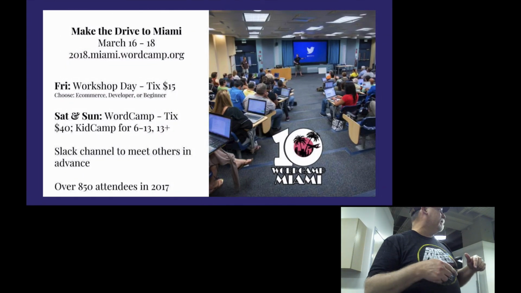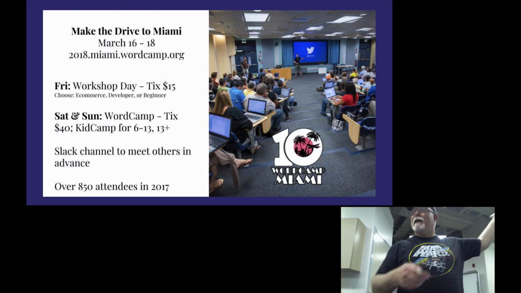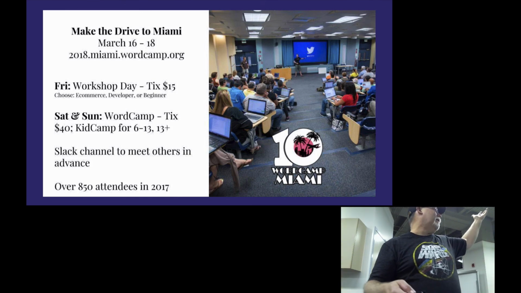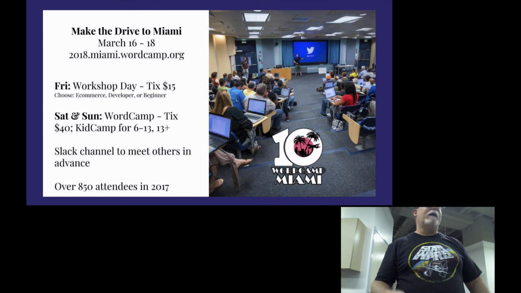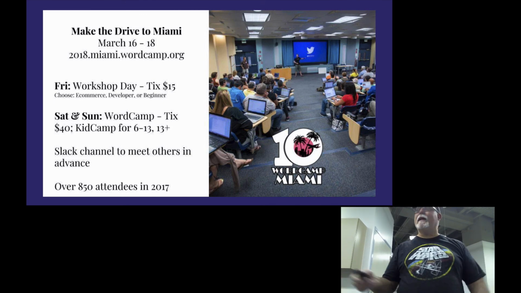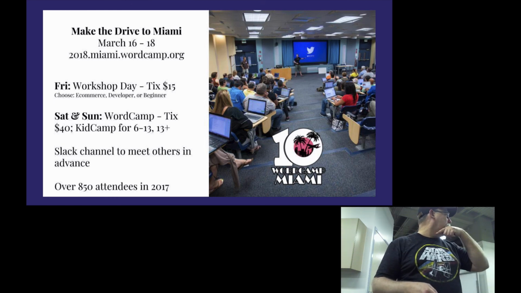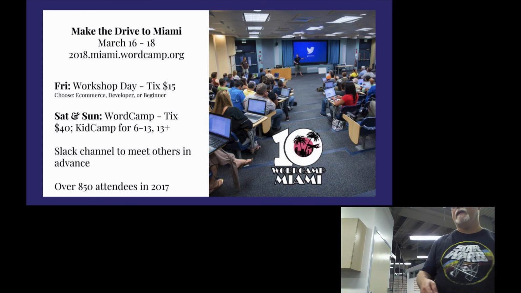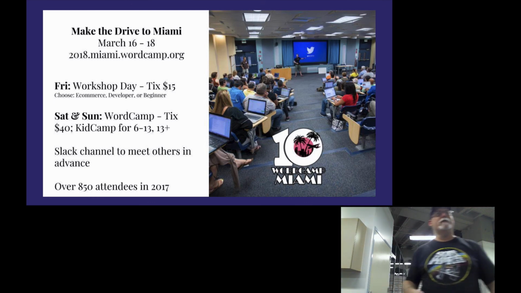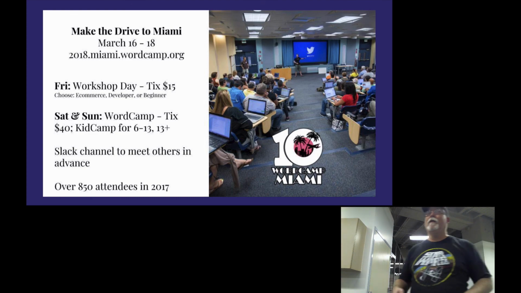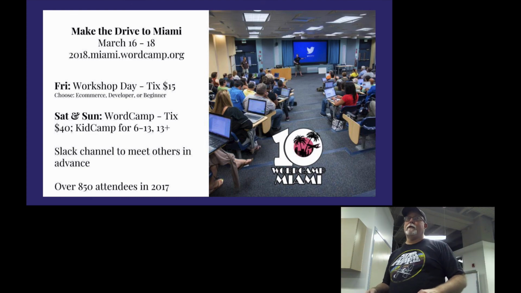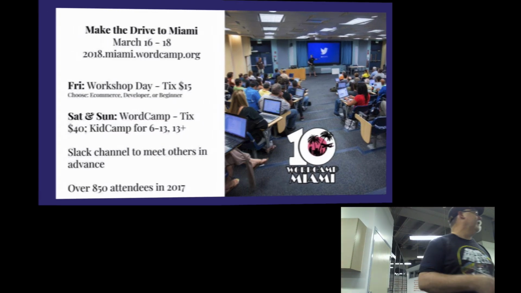Miami's WordCamp wanted me to announce to you guys. WordCamp Miami's coming up. It's their 10th year, March 16th to the 18th. Thursday, if anybody comes down Thursday night, they have a meetup that night for everybody. So that's also there. Friday, they got a workshop day. Saturday and Sunday is WordCamp. They've got a kids camp again. It should be a really big thing. This is their 10th year. I've heard through some strange little Twitter vine that possibly Matt Mullenweg will be at it again. So that would be nice.